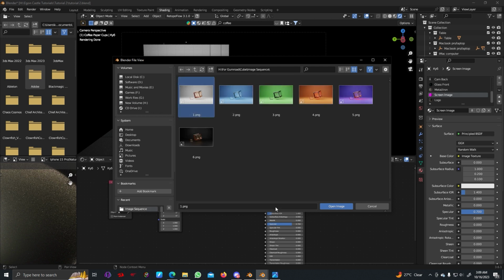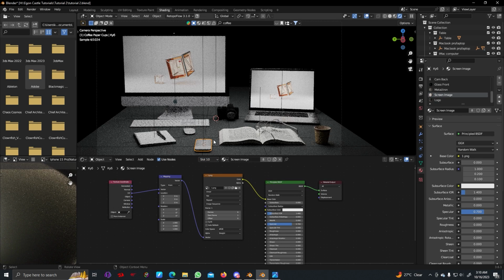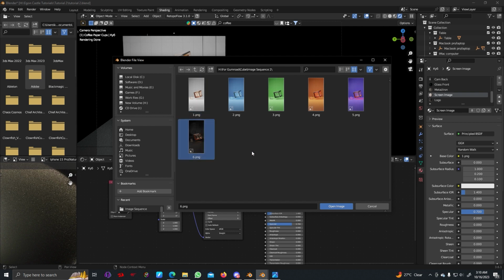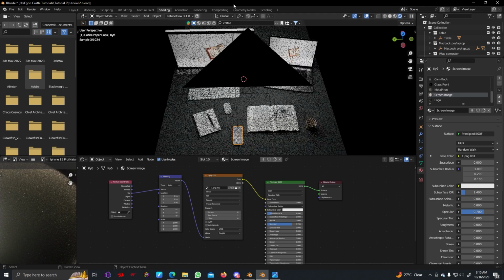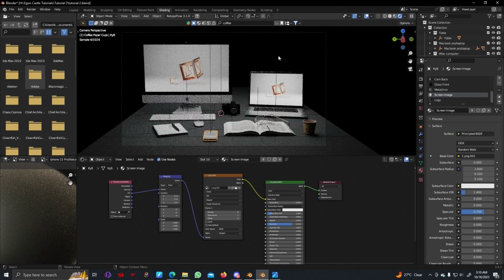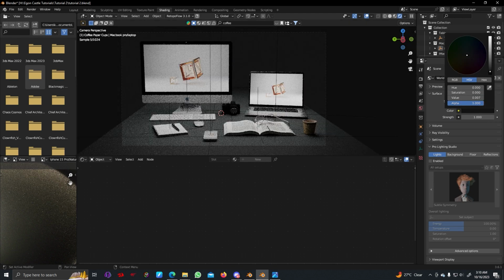So we can use the image sequence and we can actually use another image sequence that I made. Now this one looks good. So now we can just hit render, or you can actually change our world color to something like this to match.